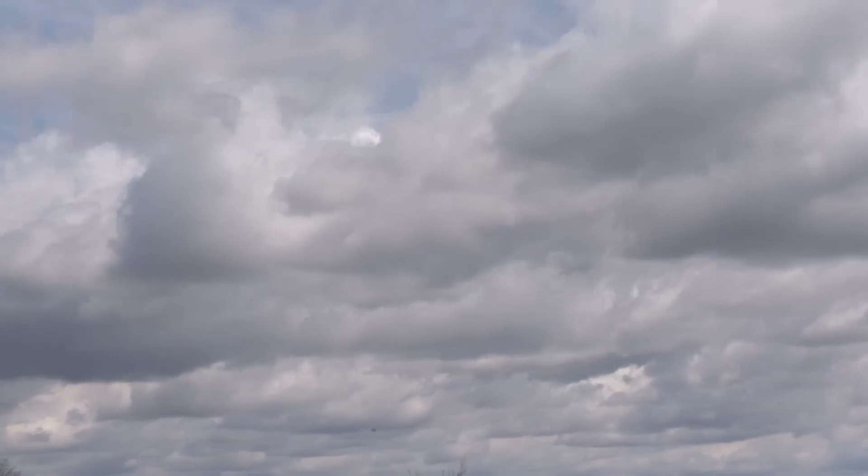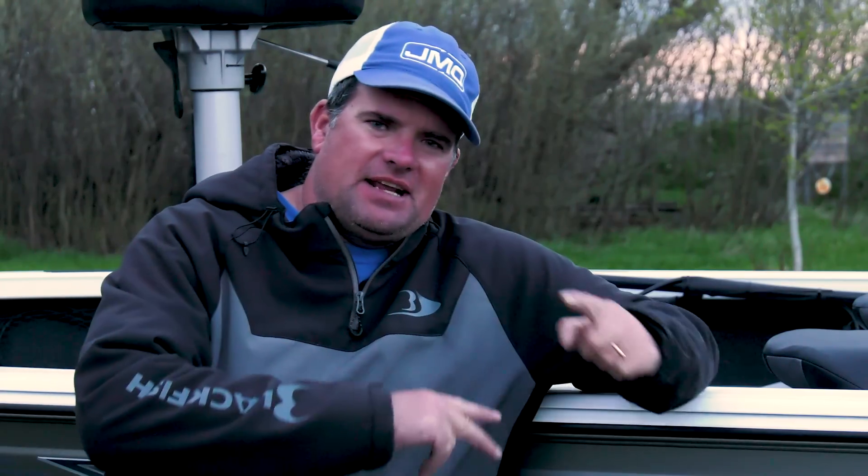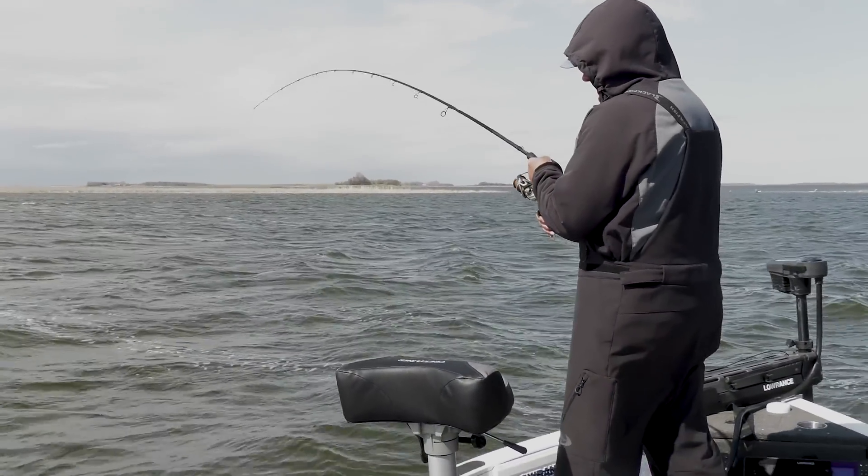A lot of times people are looking for a magic water temperature — there's no magic water temperature. You're just looking for the warmer water, the warmest water relative to everything else. If you can find a shoreline where there's 58 to 59 degree water stacked along it and everything else is colder, that's where you want to be. That being said, a lot of times this water will cool down each night — it's still getting cold at night. Right away in the morning, the water temperature might be 5, 6, 7 degrees colder than the day before. So it just takes a little while to percolate. You'll catch a few fish in the morning, then as the day progresses and it gets a little warmer, the bite seems to pick up. That's so typical when walleye fishing early in the year.